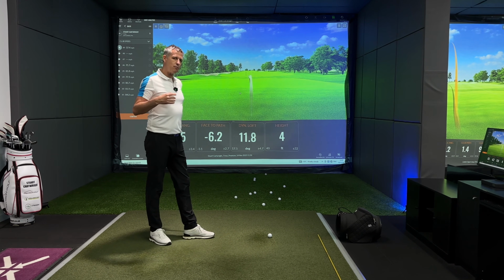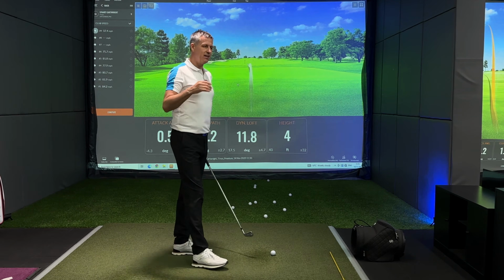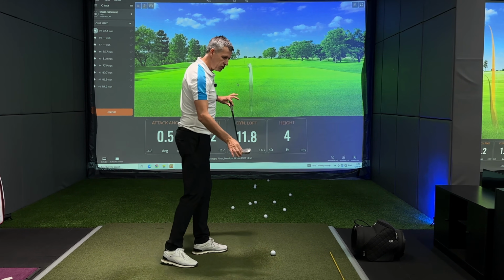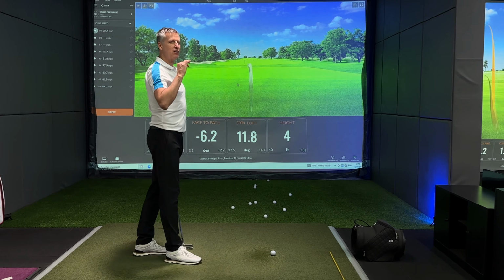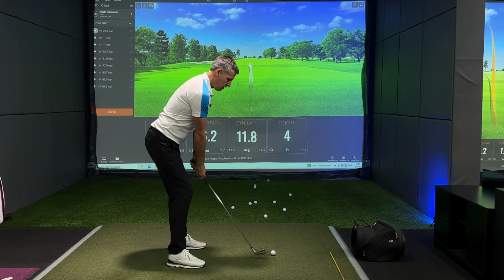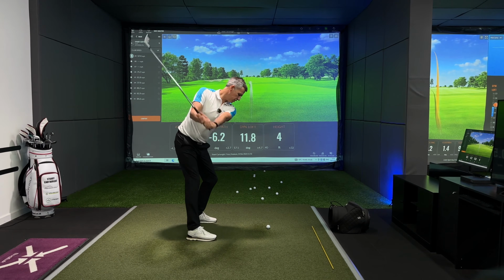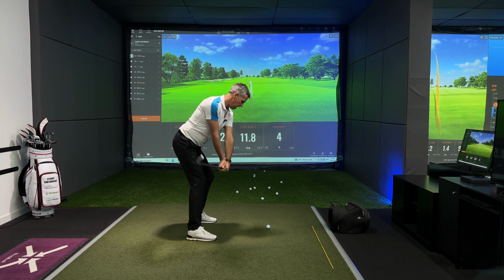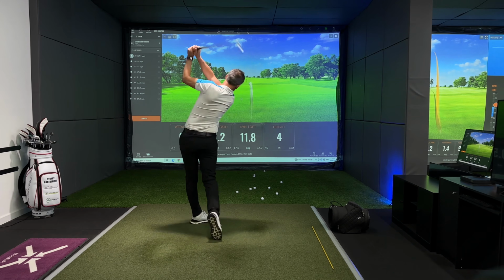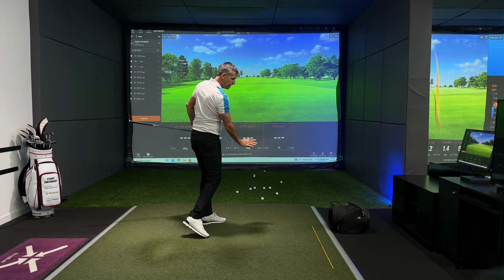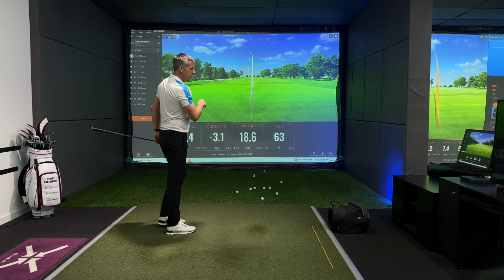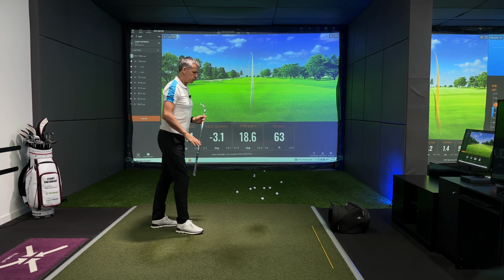And this is when you hear about people hitting knuckle ball flights. This is what they're trying to do. They're trying to reduce their angle of attack, reduce their dynamic loft to make the ball come out low and with low spin. So when I now go ahead and hit this, I'm trying to create the shaft lean. I'm trying to create the rise up, which will give me that low dynamic loft, that low angle of attack, and that low ball flight that's going forwards.